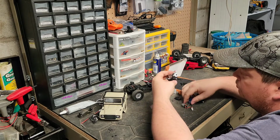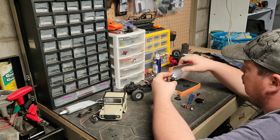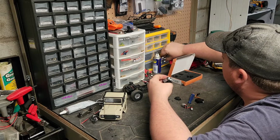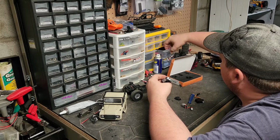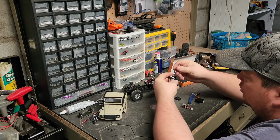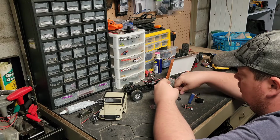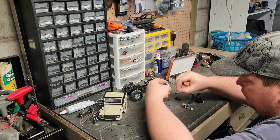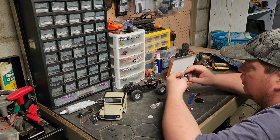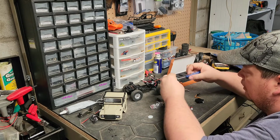Now, it looks like realistically the chassis is out. I need to take the spur gear off, which is going to be a tiny little guy here. This, I'm willing to bet from the looks of it, is a tire tool. Yep, the right size. Not exactly my first tool of choice for the job, but it fits and it works. We're going to pull that spur gear off. The reason we had to pull the spur gear off is because one of the screws was actually covered by the spur gear.